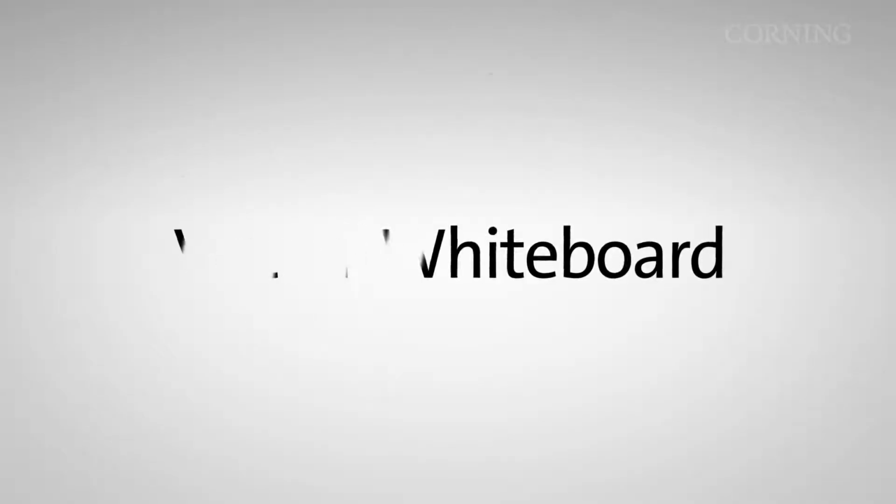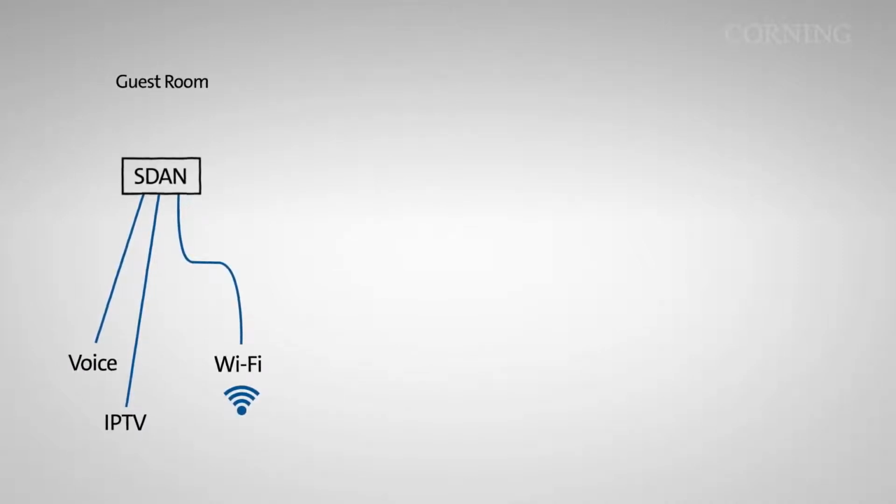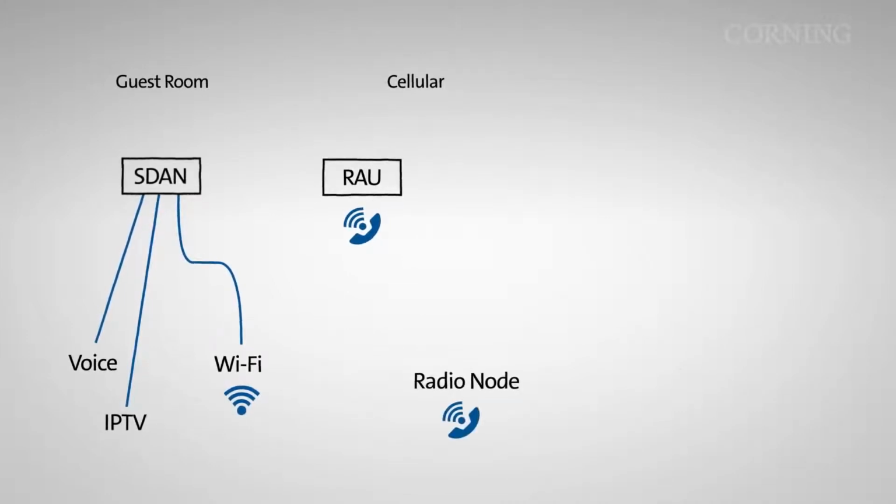Jumping back to our virtual whiteboard, in the guest room we have optical network terminals or software-defined access nodes. We have composite cable feeding these devices. In the rooms, that's our triple play, which is IPTV, voice, and Wi-Fi access points for high-speed internet access. In some properties, we also have the need for cellular. If that was a need, we would have our remote antenna units. This would provide our cellular signal, neutral host cellular signals from the various carriers. Or as an alternative, we could deploy radio nodes or small cells, which would be connecting into our ONTs.